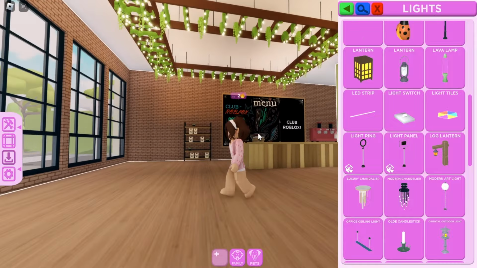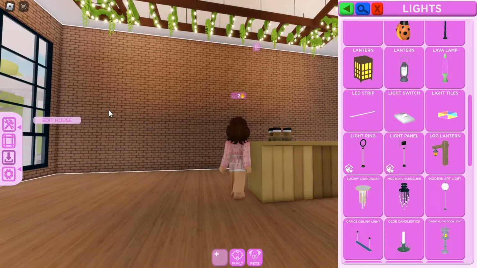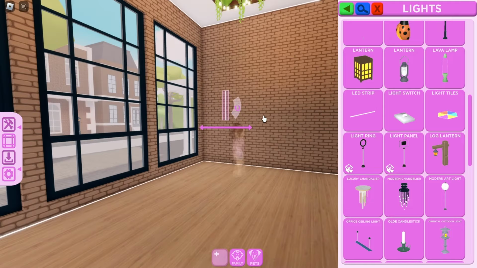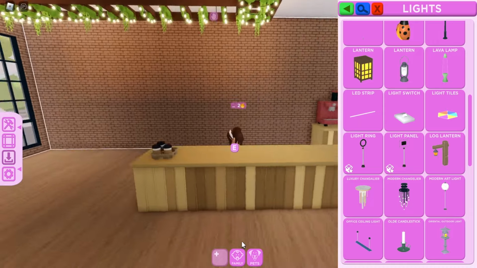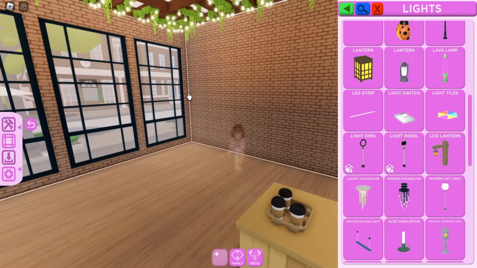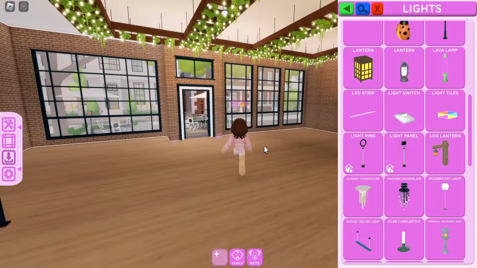Why is it not lighting up very well? I'm gonna delete this real quick. I'm just gonna delete everything on this wall. We'll put one right here, and I guess put some in the corners, just on this wall, to see if that helps a little bit. Let's see the truth. I guess we're just gonna deal with that. I'm gonna go ahead and delete this one in the corner because I don't like how it looks. But here is our cafe so far.